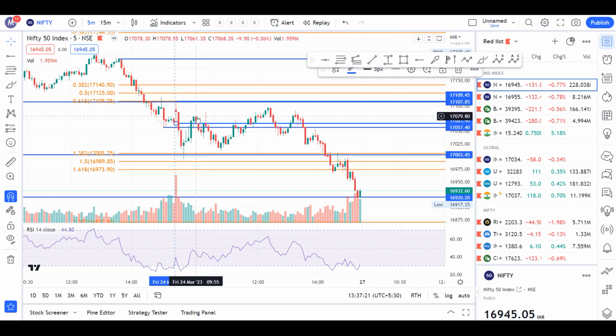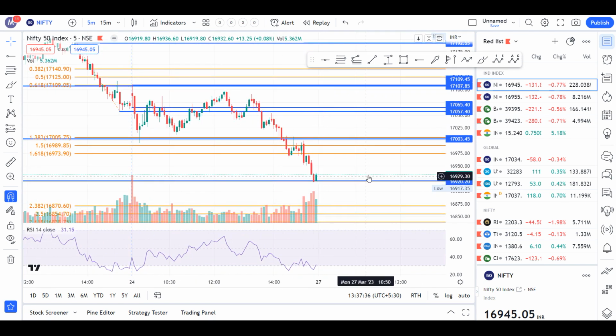So even if I am buying around these levels, my scalping target has to be this particular level first, right? So first I have to book here, and the second target is around this place. It has not exactly achieved the targets, however it has reversed from these levels only. So this is what we are trying to understand from the fib levels.